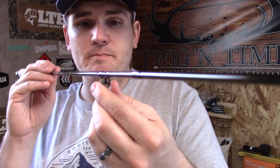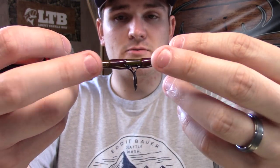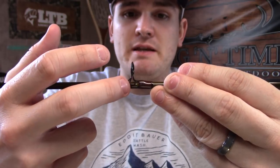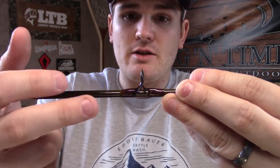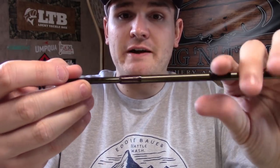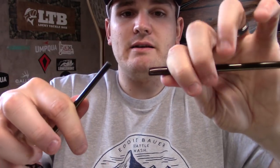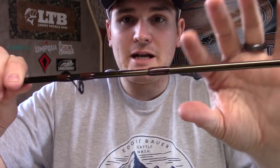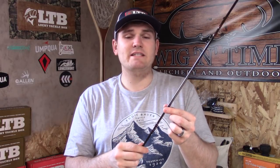On this rod in particular we see these two different pieces right here — they're not actually pieces; believe it or not, these are threads. What happens to create the rod is this piece is seated against the rod blank and then it's wrapped in thread and epoxied over. Right here we have our first ferrule. A ferrule is where the rod blank fits together. The ferrule is wrapped and epoxied to add additional protection. In older rod blanks these parts are typically the weakest part of the rod, which is why you see two-piece or single-piece rods. But with modern tech the number of ferrules isn't as important because most rods flex similarly and fairly well throughout.